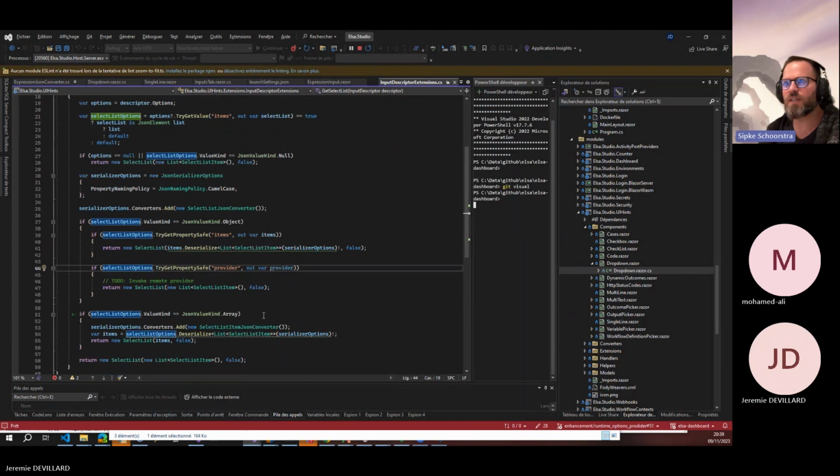select items or provider. Is that your code? No, it's not mine. I think it's scaffold code. Yes, it's code from Elsa 2 maybe, but I don't know why. It might have been me actually, where I added it. If you look at the to-do statement, the idea was that depending on what value there is in the select list options object, to either just deserialize as is done on line 41 or invoke some API call.